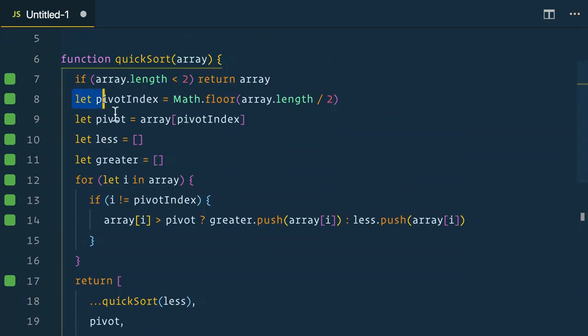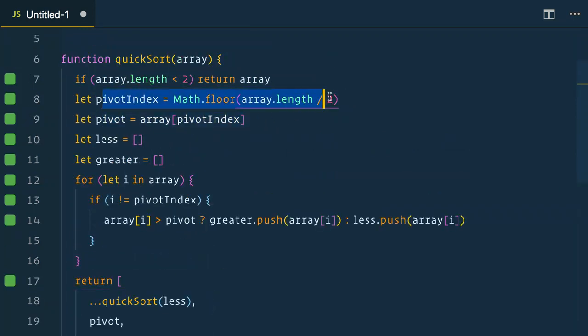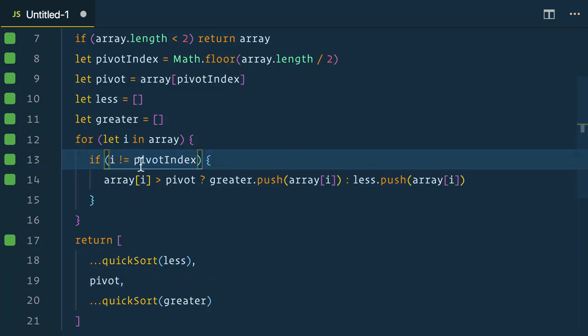First, we're choosing the middle element in our array, using Math.floor so that we don't get a decimal index number, and using that as our pivot. This means that with each recursive call, which breaks down our array into smaller pieces, we'll always use the middle index. Then we have an array that holds the values smaller than the pivot and the items greater than the pivot. We figured this out by using this ternary here. Since we're already adding the pivot item in our return, the if check makes sure we're not adding the pivot item twice. i is a string and pivot index is a number, which is why we use exclamation mark equals and not exclamation mark equals equals.